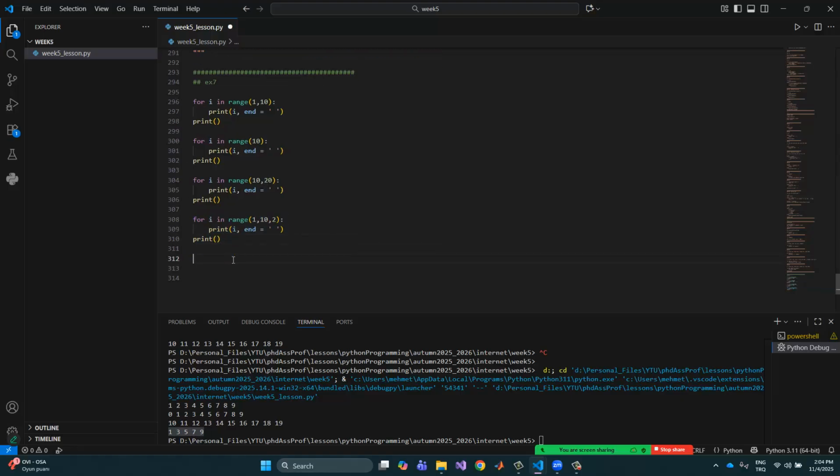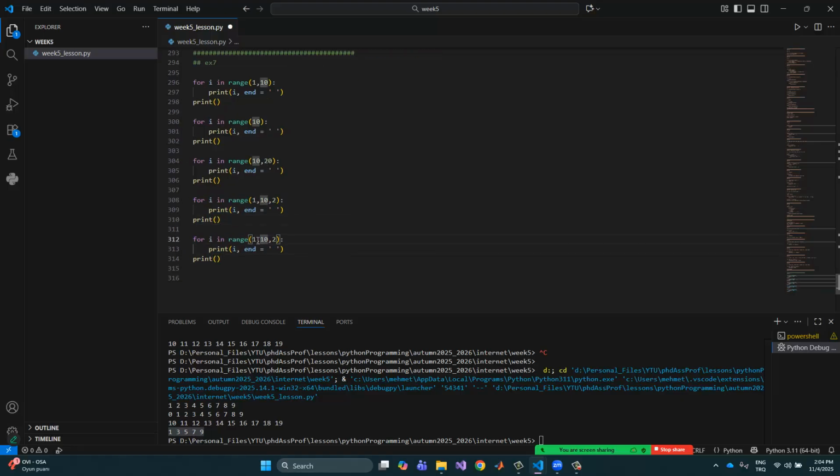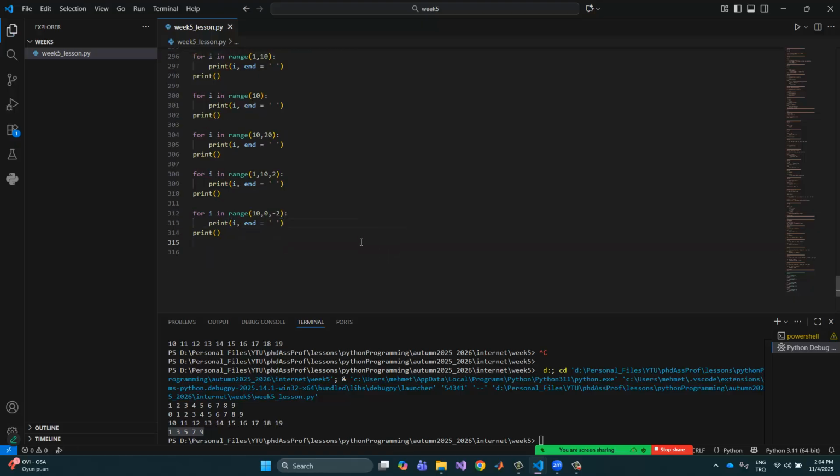What about this one? 10, 0, minus 2. What's the output of this code?